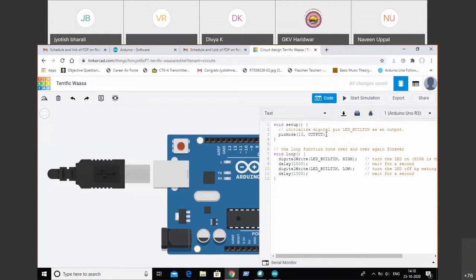Actually, don't worry about how these things are working. I'm just giving an overview as to how to go about it, the basic introduction. The programming and all those different things you will have to learn on your own. You'll have to take up some course, but that part you will have to take care of yourself. Okay, so once you have written the code, then you can start simulation.